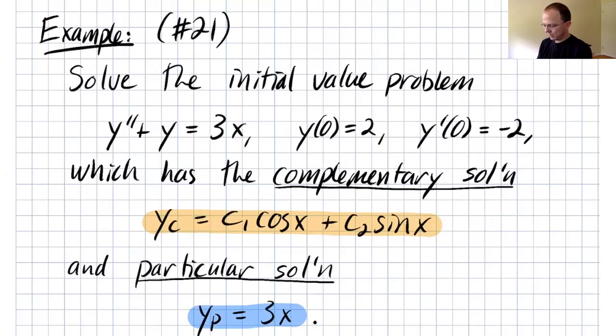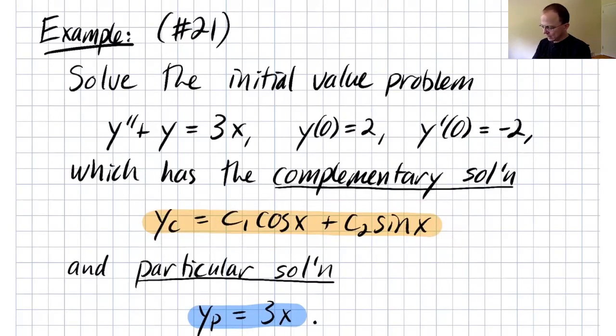It's pretty easy to check that cosine x is a solution for the homogeneous equation, where we put a 0 here. Cosine x will satisfy y double prime plus y equals 0 if y is equal to cosine x. And if y is equal to sine x, we also get y double prime plus y equals 0. These are both solutions of the homogeneous equation, and we just form a linear combination of them, and that gives us a general solution for this homogeneous equation.